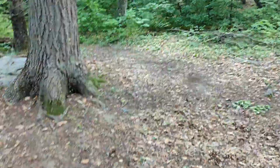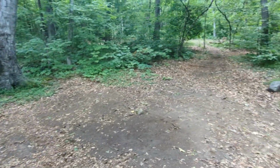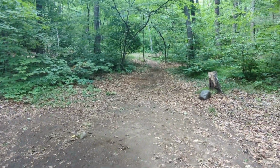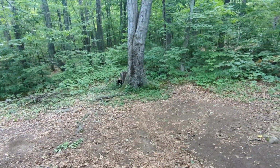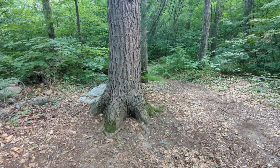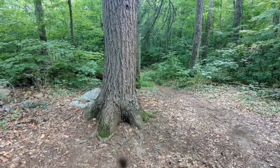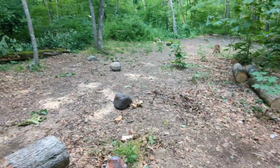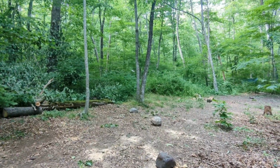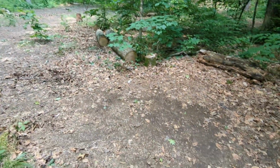So here's our tent site. Not far at all off the trail. We have tent site number 1, very level. And the shelter's up that way, but we're not going there. We like this site. And this way, I can go right back down that trail to where we just got water at the brook and wash our shirts. See that little bug buzzing around? They're nasty. Okay, change of plans. We changed campsites because the shelter's right there through the trees, and so is the bear box. So we're going to take this spot right here.